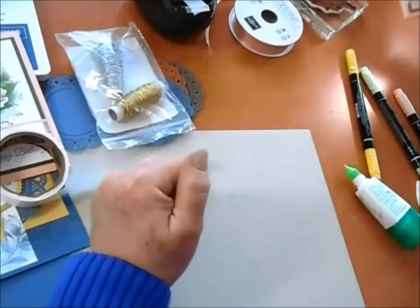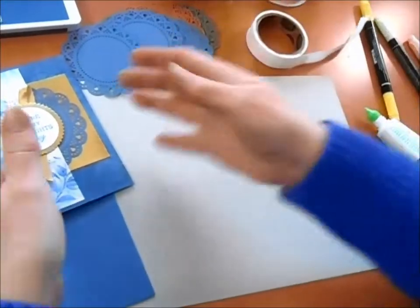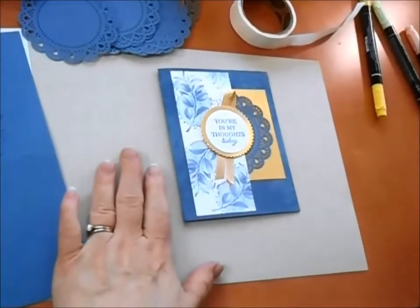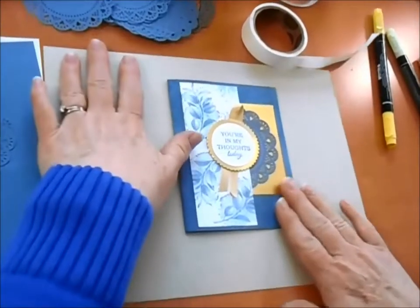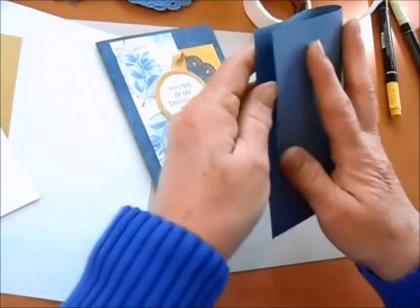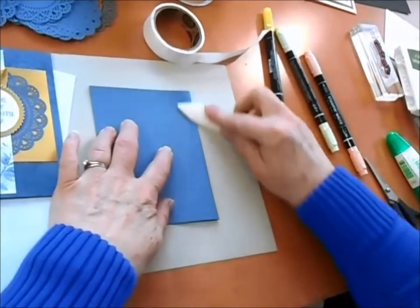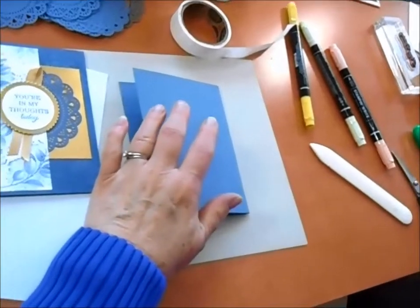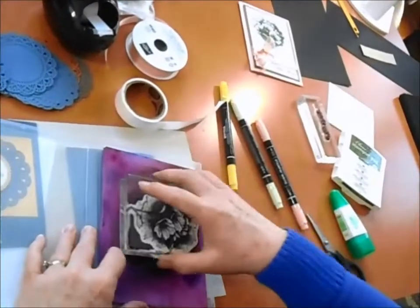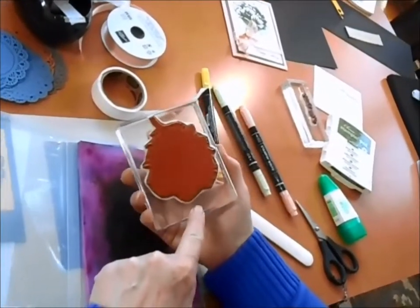Let's get our next card ready. Here it is — isn't that just beautiful? It has quite a toile look to it and that's what I was after. When you have the beautiful artistry of a stamp set you can really create beautiful tone-on-tone looks. Let's go ahead and get our card base folded, using the bone folder to get it nice and crisp. I need to wash the stamp I used before, and I'm going to use my fabulous chamois — I absolutely love how quickly it cleans things. Look at how clean that stamp is, just in a jiffy!